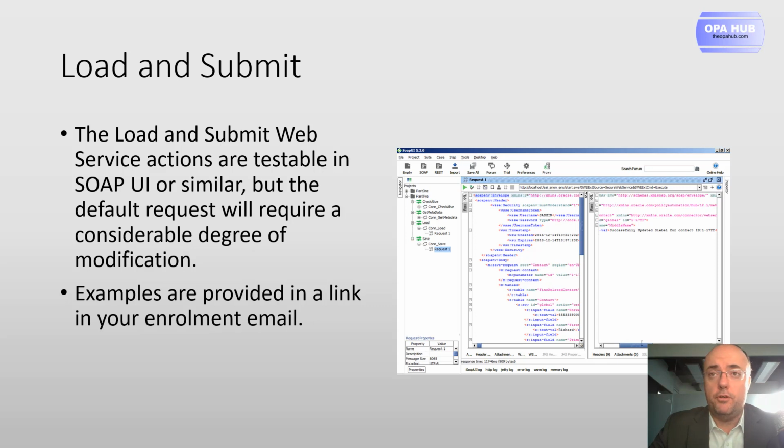Guess what? They're both web services, and they are therefore testable in SOAP UI, but if you use the default request, you're going to need a considerable amount of modification. I'm happy to provide examples, although once you get the hang of it by watching the videos, you'll find it very straightforward. Perhaps the biggest thing to remember is that each of these will need your SOAP header in the request header, to be adjusted so that you have the username and password. And most of the items are optional, so you'll need to do a lot of removals before they'll work. Otherwise, you just get errors about question marks.